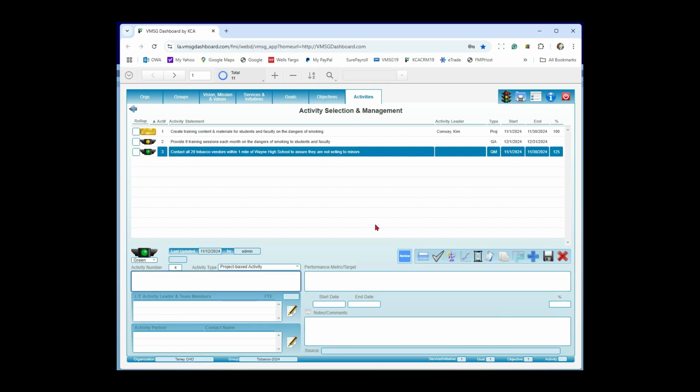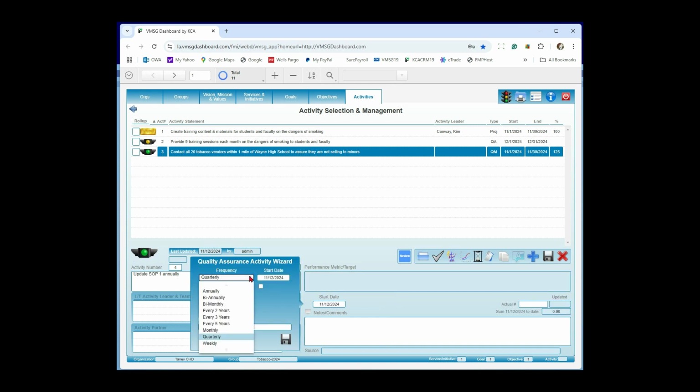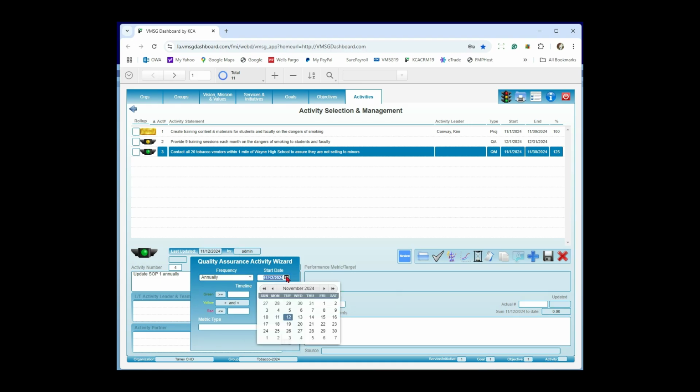I'm going to say manage standard operating procedure, SOP 1, say update SOP 1, and update SOP 1 annually. So what I'm doing is standard operating procedure document number 1 is going to be updated annually here. So now I'm going to go down and select the QA activity. We know that it's annual, so I'm going to select annual. Typically, it's going to be on a fiscal year basis. It doesn't have to be, but let's go ahead and set that back to July 1st. I'm assuming that's your fiscal year, may not be.